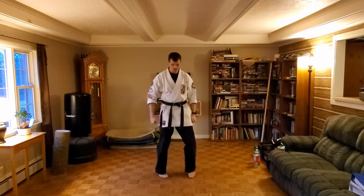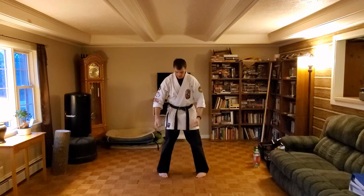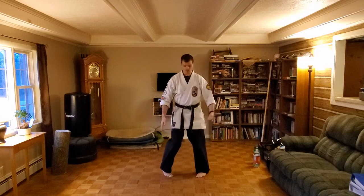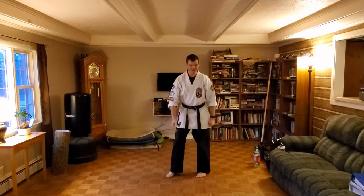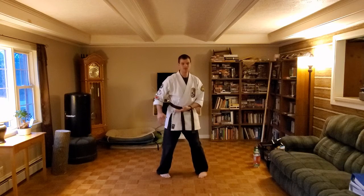So when you're doing Naihanchi, make sure you get that elbow behind. Also, make sure you stay in that Naihanchi stance. One of the things that I tell people when they're practicing this is when you avoid the sweep, touch your toes, then your heel. That'll help get your hips twisted out so you can kick your hips out and get that even further.